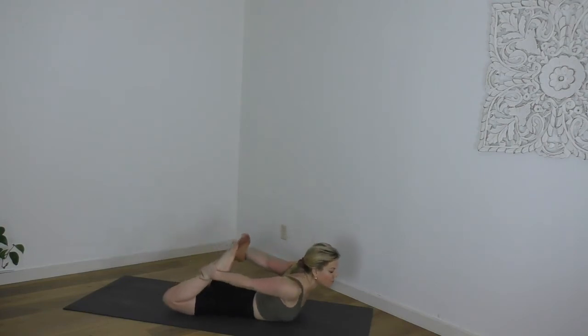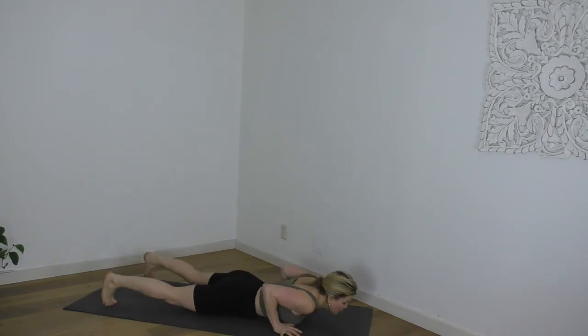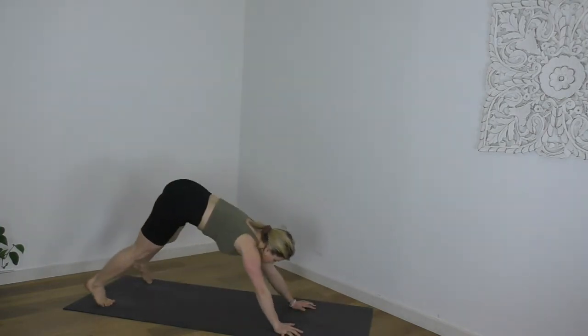So we're just going bow, kick back. Legs really high, touch your big toes together. So we did this in dancer's pose. Ears back, tailbone down, legs higher. And release. Push up, downward dog.